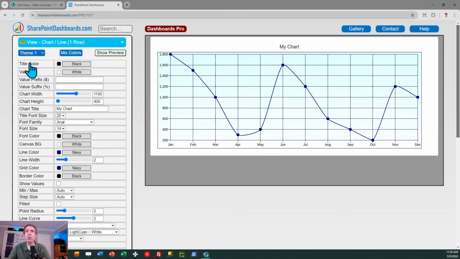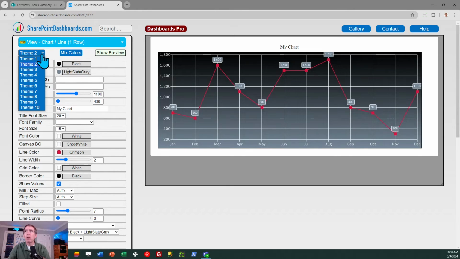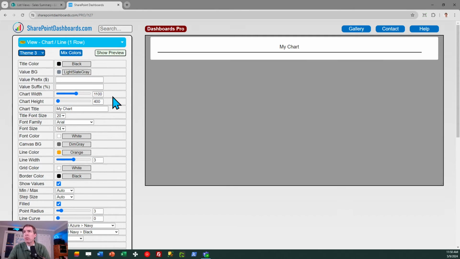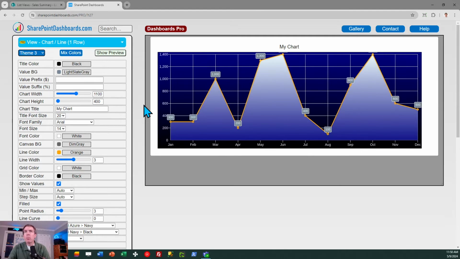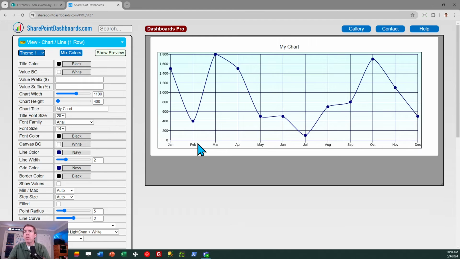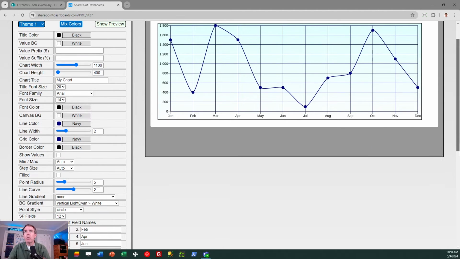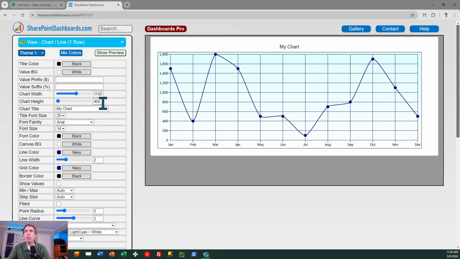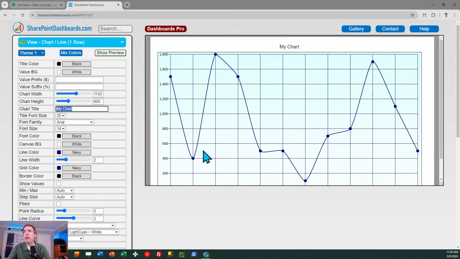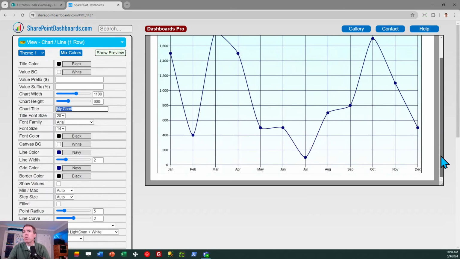The first thing you should do is check out examples with these different themes. So this generally matches up with some of the things that I showed you already, but that's really just a starting point. You can make adjustments to anything about this chart that you want. I can explicitly control the height and width of the chart. So in this case, I've got it set at 400. I'm going to change that to 600. And as I change the options, my preview is going to change real time on the chart.